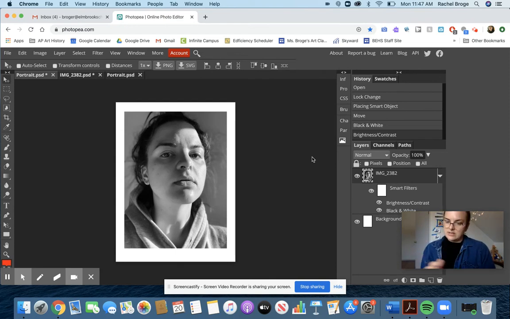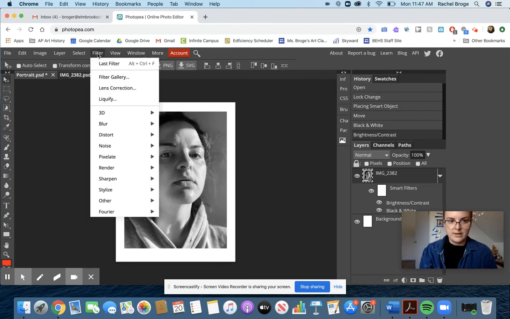Both artists in painting 2 and painting 3 work with planes of color, meaning they're not blending everything. It's not meant to look like a hyper-realistic picture. It's meant to be more painterly or showing the brush strokes next to one another. So there's an option for you if you really like editing photos to change the filter here. So we're going to go to Filter and Filter Gallery, and there's several different options with this filter gallery.